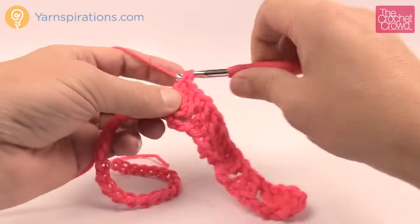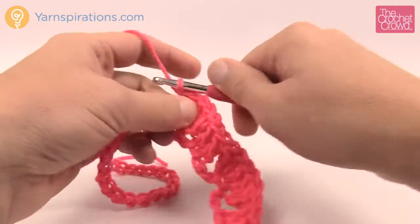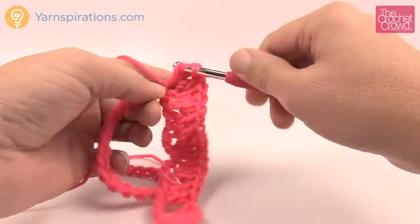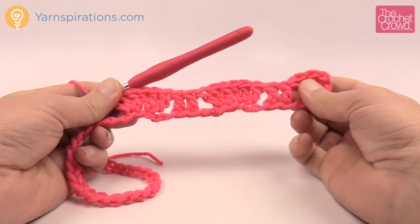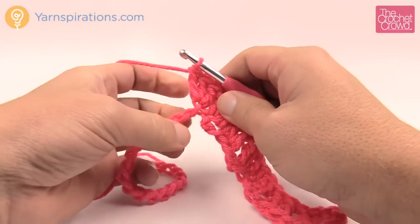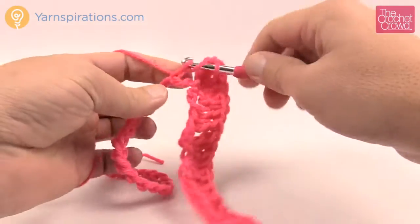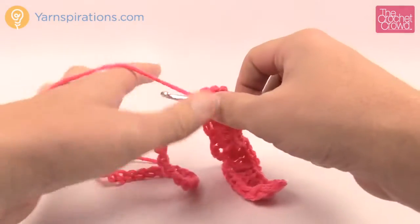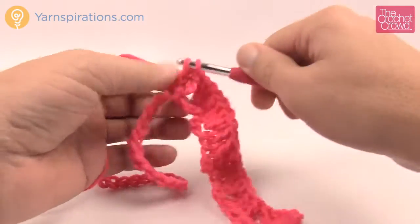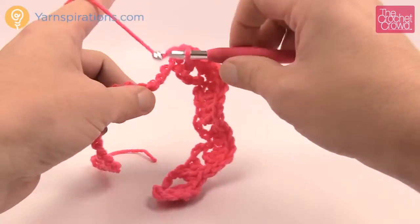So this is what the fan's kind of looking like. It doesn't look like this on the particular pattern because the next row is what defines it and gives it that lift of the tail feathers that you see. So continue that same patterning going all the way across. So remember, skip 2 and double crochet into the next 2. So the third one over you're gonna double crochet plus the next one. Okay, skip 2 chains, third one over, 3 double crochets.